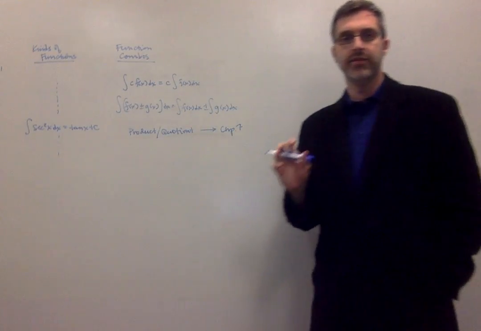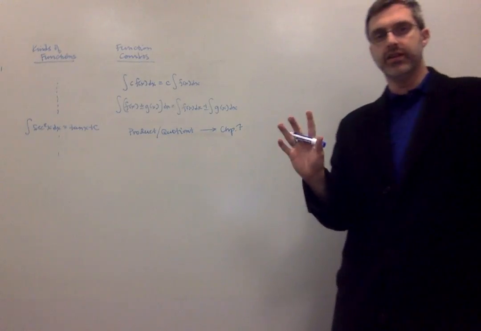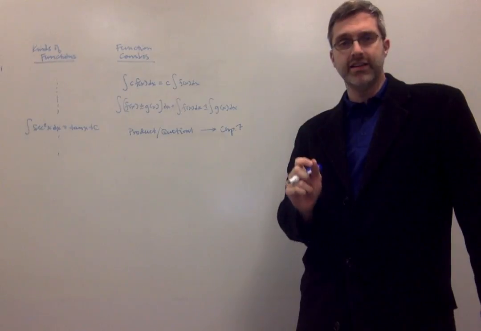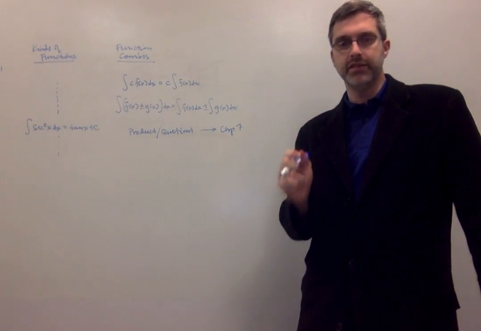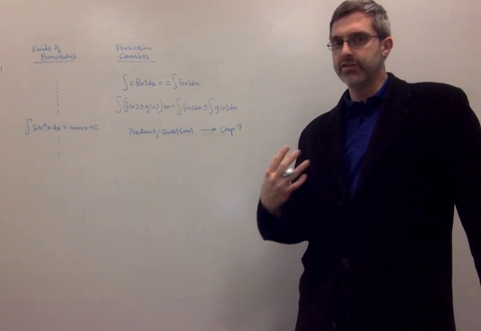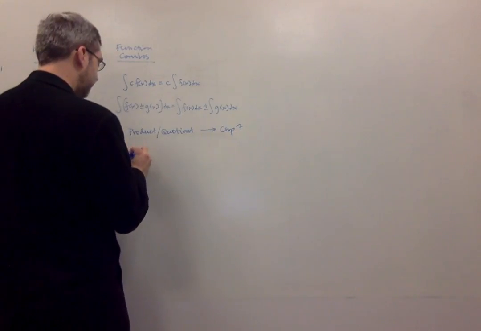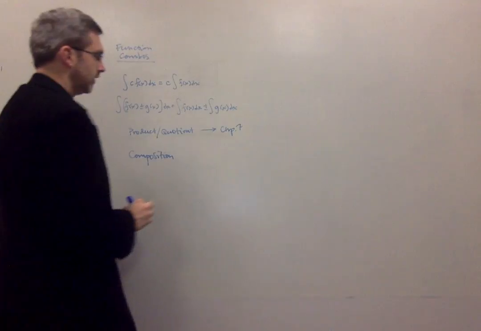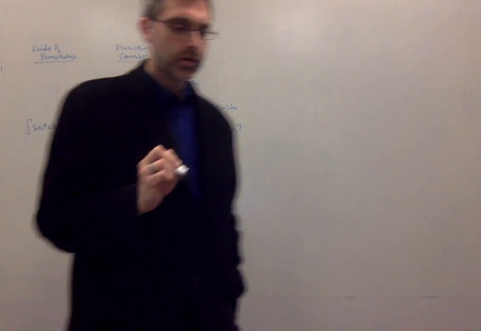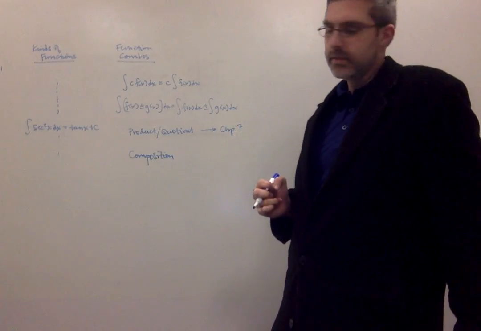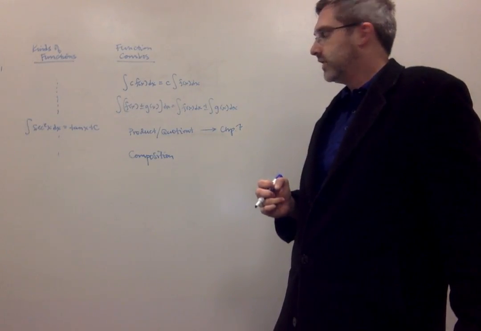Okay, in Chapter 7, we're actually going to explore a lot of different other methods that we have for finding antiderivatives, because finding antiderivatives, again, is key to being able to solve a definite integral. We have to find that antiderivative in order to be able to plug in. But composition, that one is the one that we're going to focus on with the section that we have here.